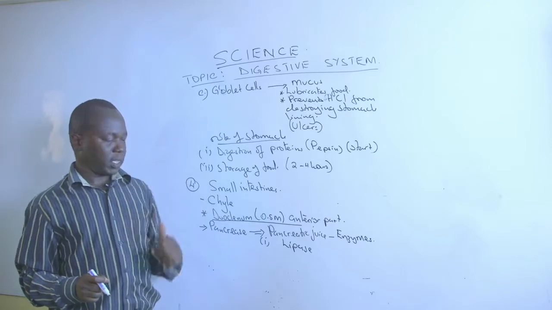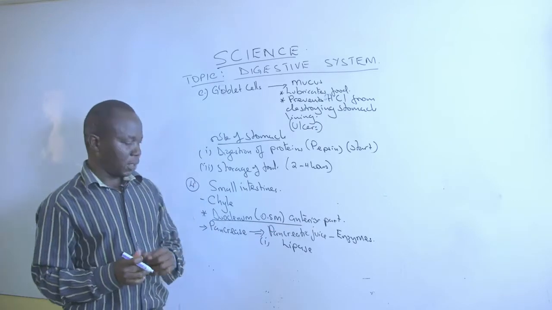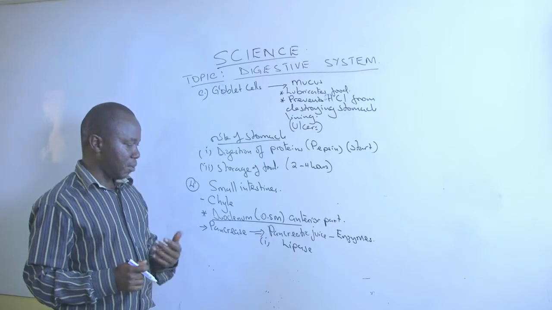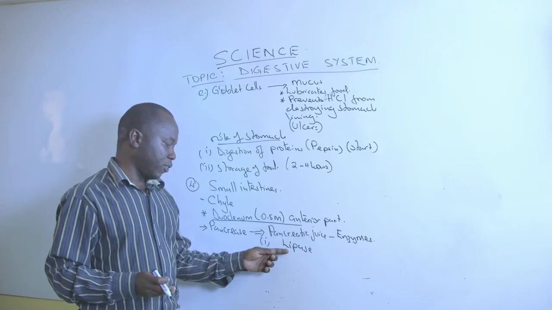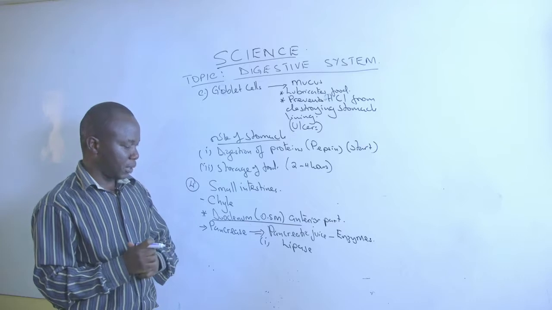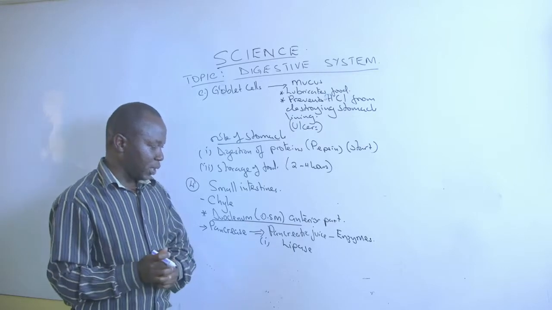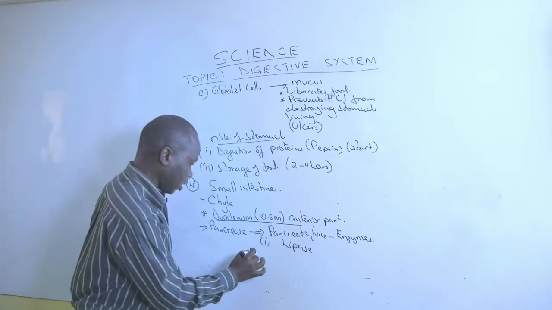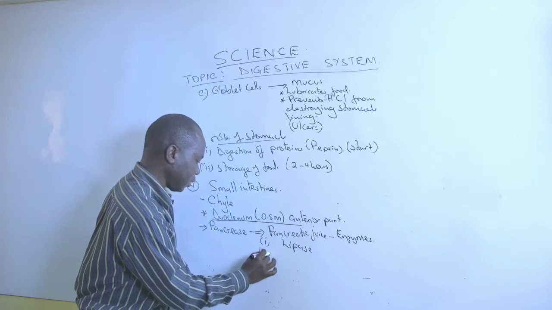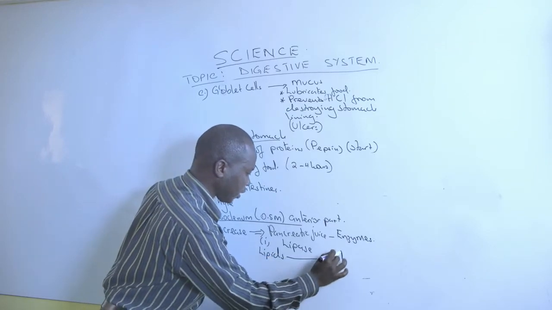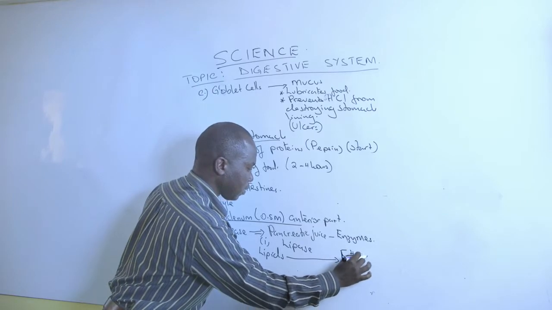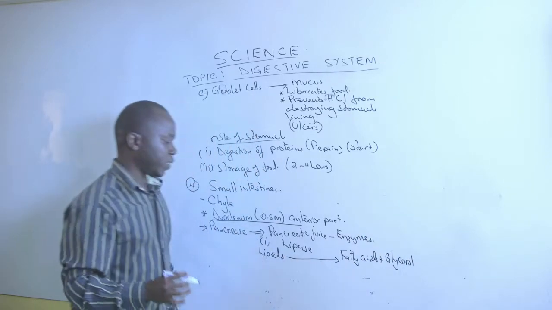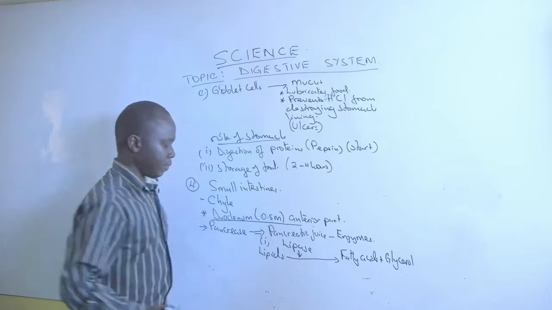Now remember, in your previous year you looked at the naming of enzymes. Enzymes sometimes are named by the substrate that they break down. Therefore lipase comes from the word lipids. So from this, it can easily tell us that it is the one that digests lipids. So the role of lipase is digestion of lipids into fatty acids and glycerol.